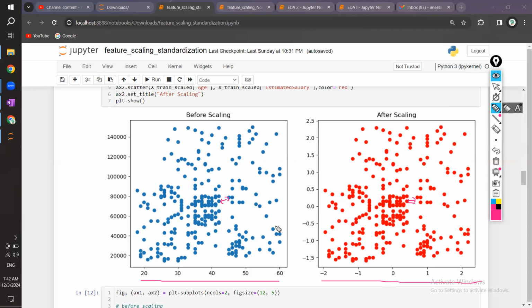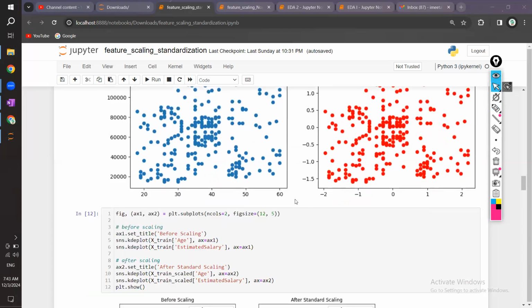So if in this scale from 20 to 60, these 2 points are this much nearby, the corresponding distance will be maintained over here in this scale. The values will be very, very different, but the variation between the points will be the same. So the variation will be maintained, whatever scale you take, but the scale will be different. Similarly, if you go for age and estimated salary, both the points, and if you take other columns, it will look the same. The variation will be maintained; the scale will be changed accordingly.